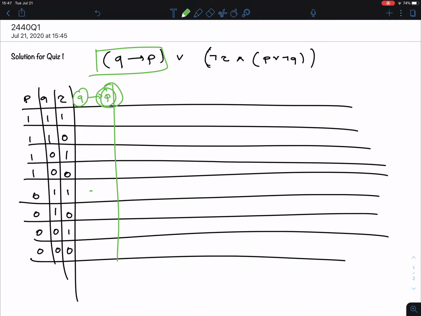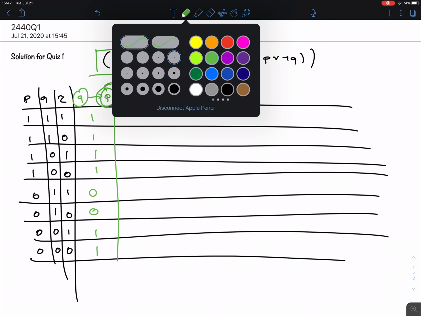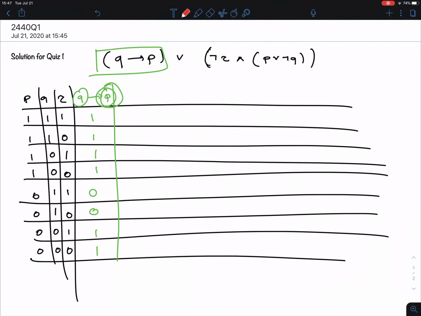So here we have 0 and 0, right? Okay, and then all the others are 1. Okay, let's look at the next one. What if we have two parts here? We can look at this one first. We need to do something here, not of R. We need not R. Now that's easy, that is just switching the digits. 0, 1, 0, 1, 0, 1, 0, 1.